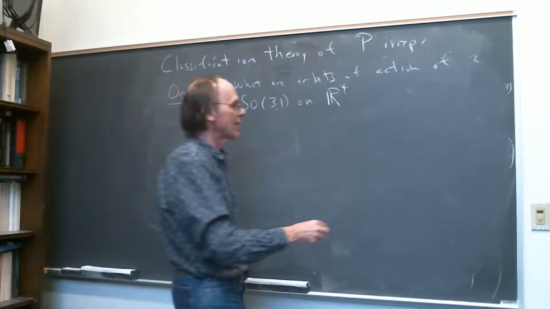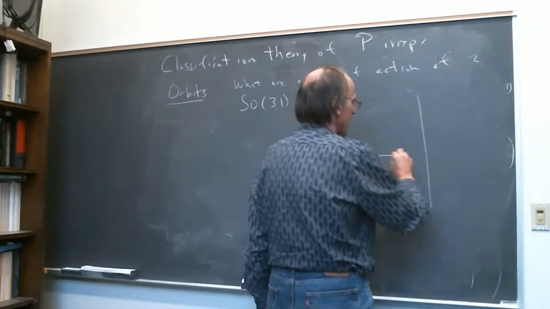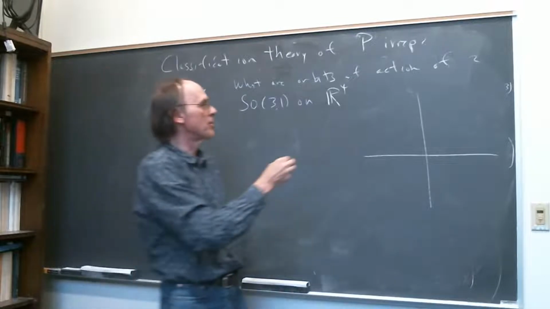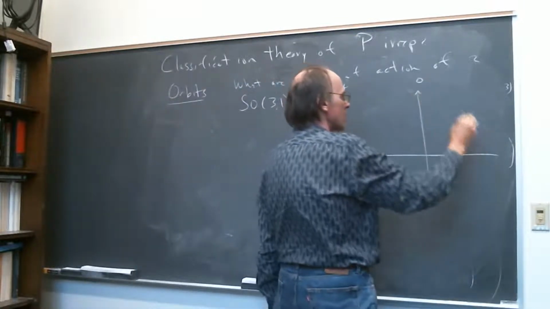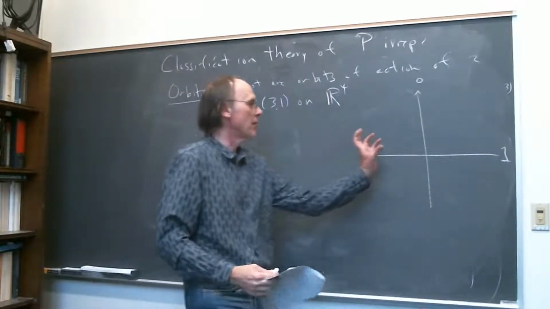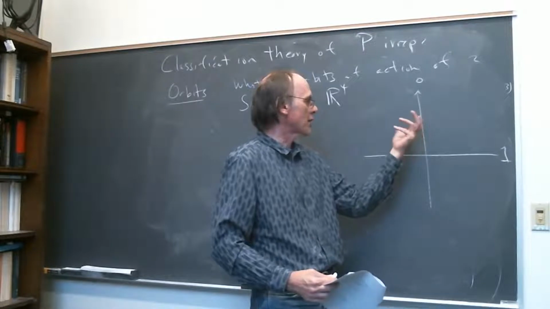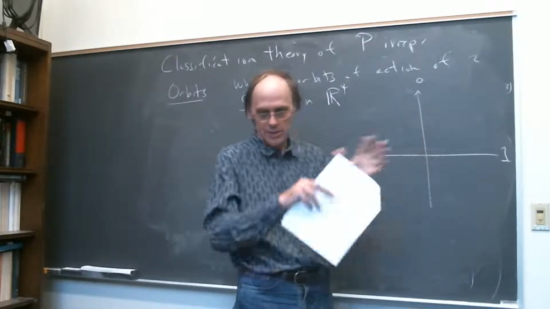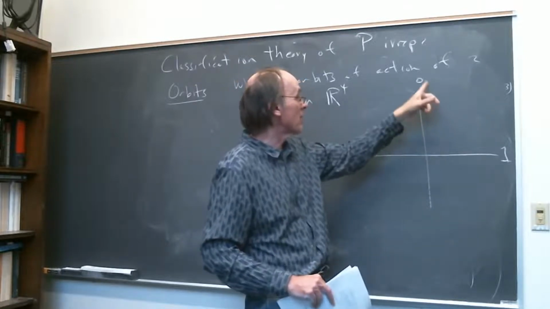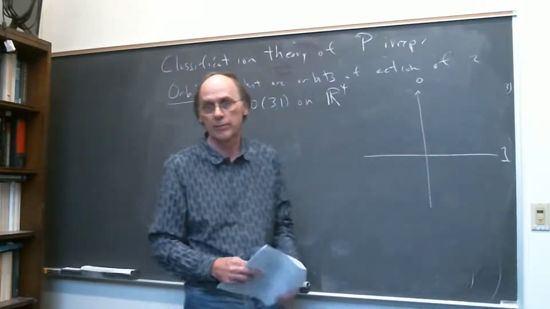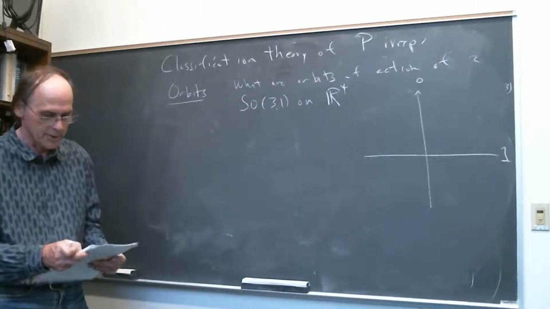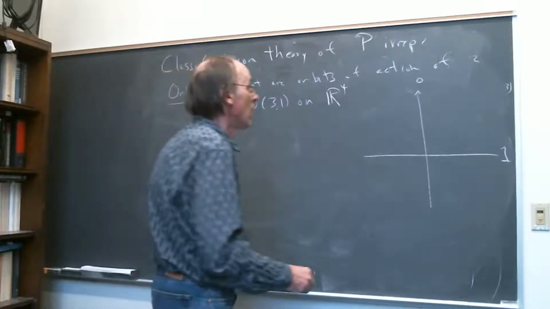Well, the way to think about this is really to just pick out 2 directions, and maybe take this to be the 0 direction and this to be the 1 direction or something. The other directions are going to involve rotations in 2 dimensions outside of this, but we can classify the orbits by seeing what happens in the 0, 1 plane. So the picture is this.